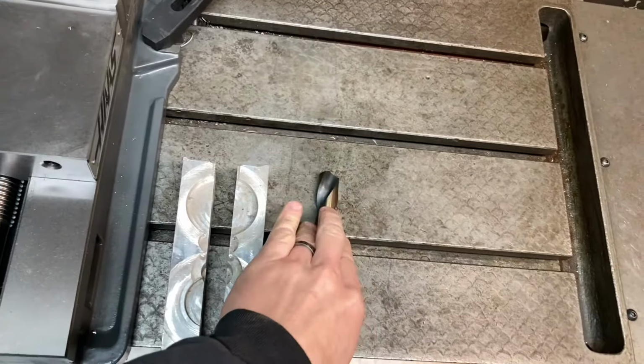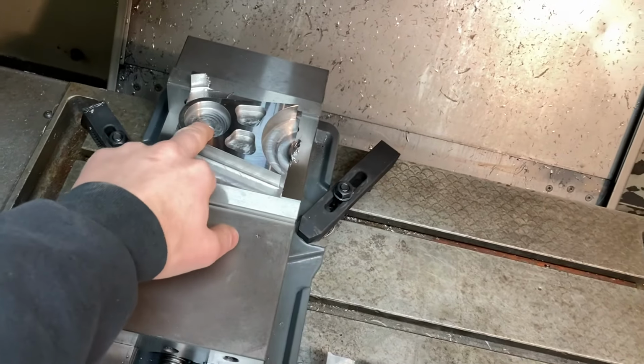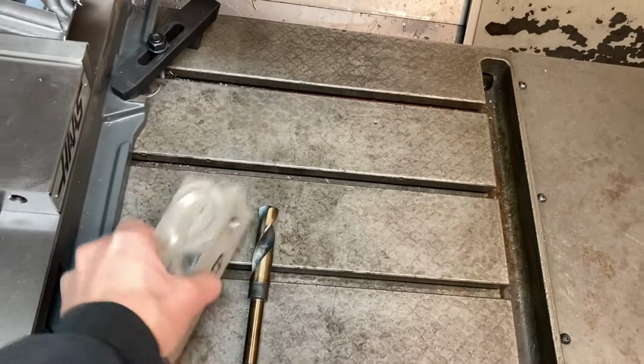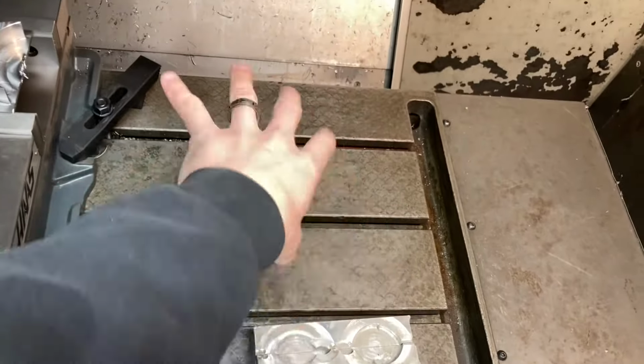I also have the right size drill bit now for the bolt hole. So I'm gonna change out the drill and then drill this out, change the program. For the second side, I've got a program wrote to cut some aluminum jaws. So I need to get that all set up and I can show you.